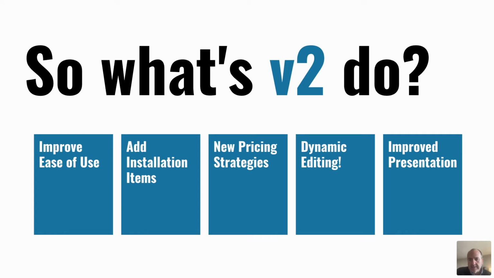The fourth thing is probably the most powerful thing that we've introduced here, which is dynamic editing. With this new feature, as you're building the quote, you can make all sorts of changes and updates. You can add products, you can add installation items, you can remove products, you can change the quantity of products on the fly really quickly. We'll show you examples of that, but a lot of work went into making it easy to do. And once you get familiar with it, I think you're going to really see the power and see the time savings.